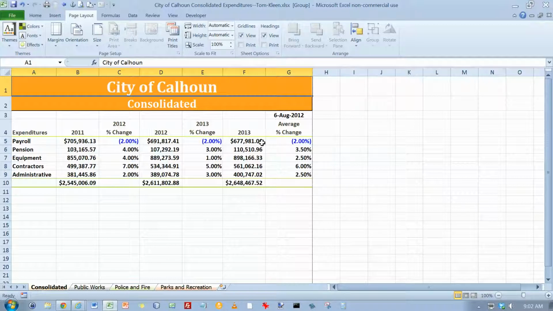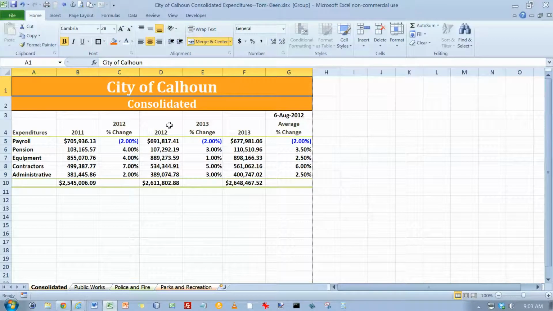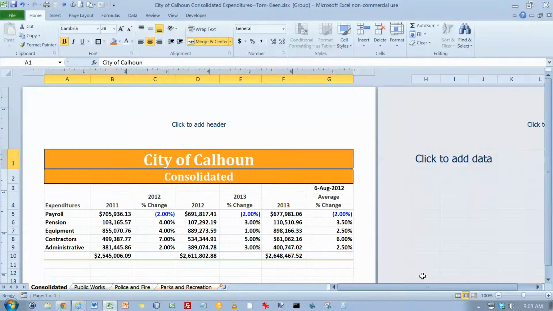Okay, now let's go down to the bottom of page 397. It says to add a header and a footer. Click the page layout button. We're already there. We want to switch over here to our page layout view. And if we do that, it shows us basically a print preview here. It shows you what it's going to look like when you print it out.